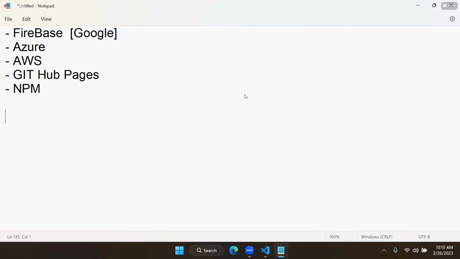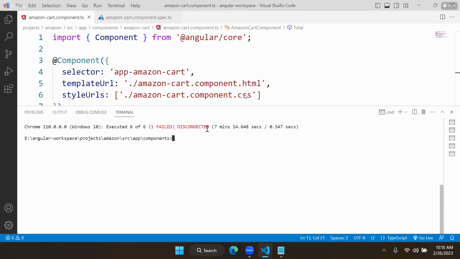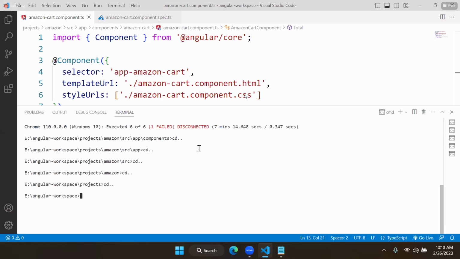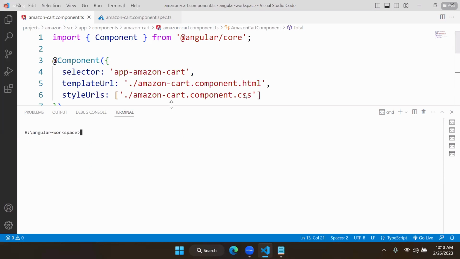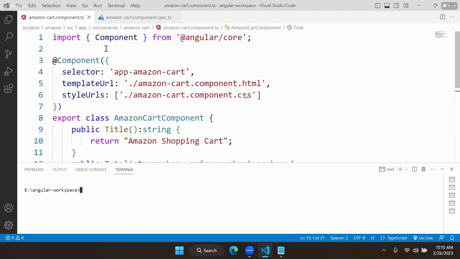First step, which project you are going to deploy, that you need to configure. If you want to deploy on cloud, you need to make sure that the project has all issues resolved.